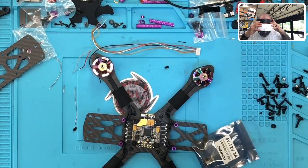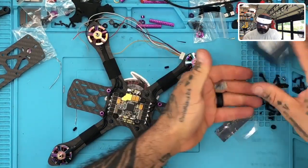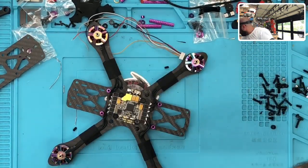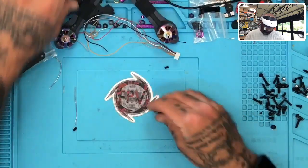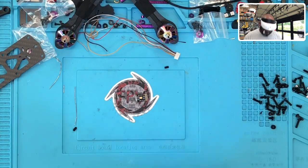All right, got the voltage regulator. It's a JHEMCU. We're going to go ahead and open that up. Pretty simple process here. You can find these on our website as well. What we're looking to do here is go ahead and tin it.